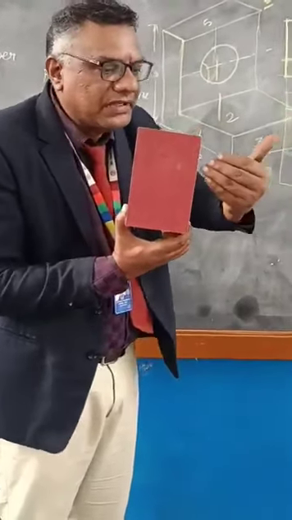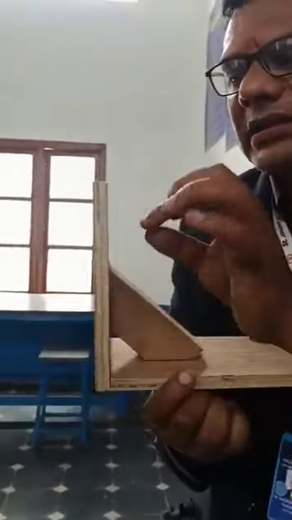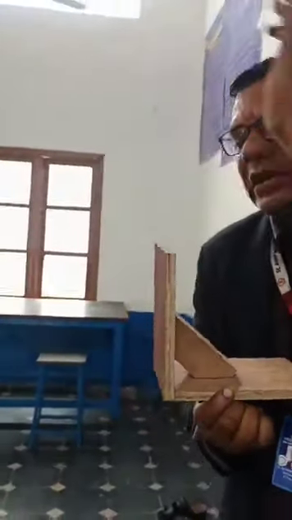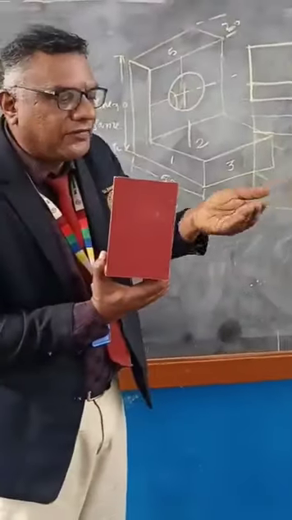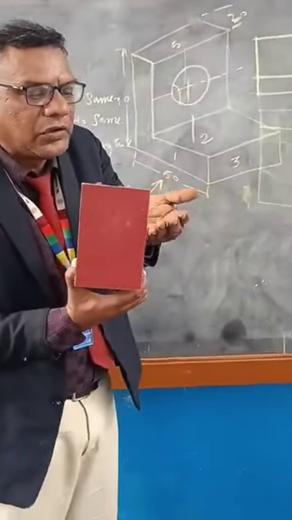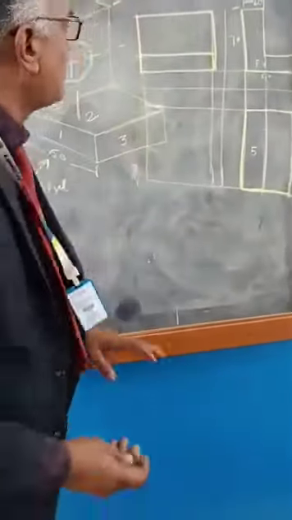But if you view from this side, the circle will not appear. Instead, there will be a vertical line, but there is a circle when you are viewing from the front view. So when you are viewing, you should assume that if you are viewing from the side view, there is some object there, but it is not visible. So for that, you have to make a hidden line on this.